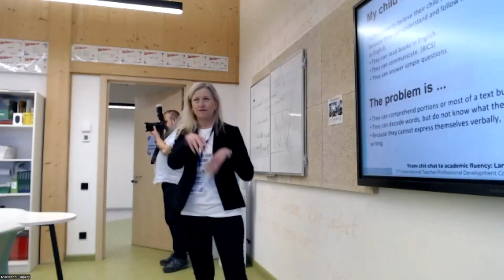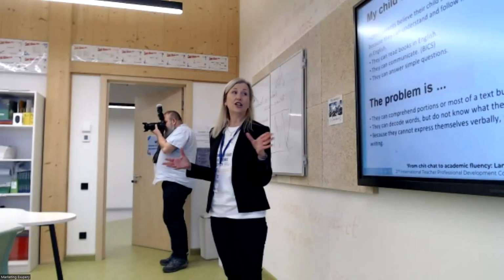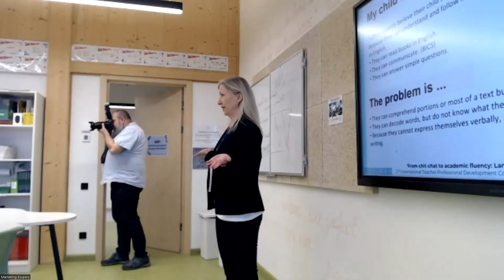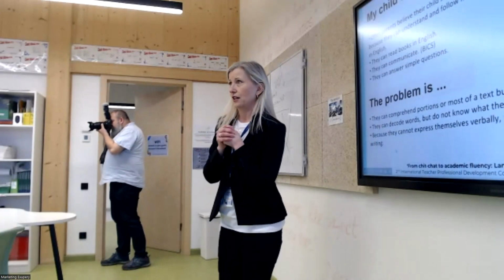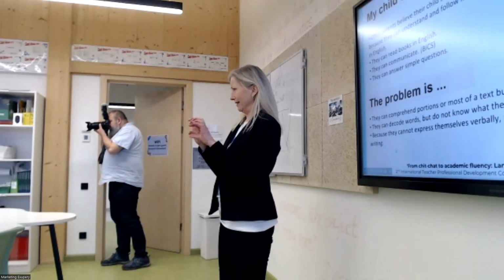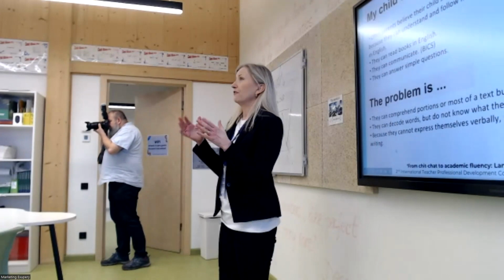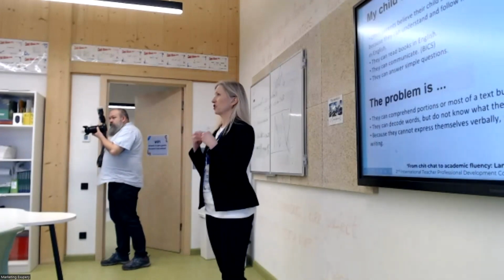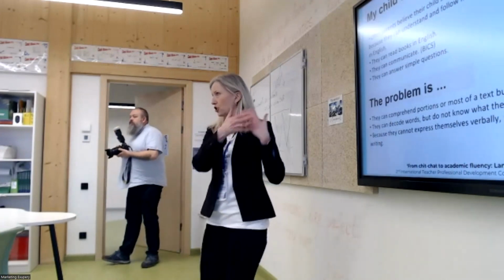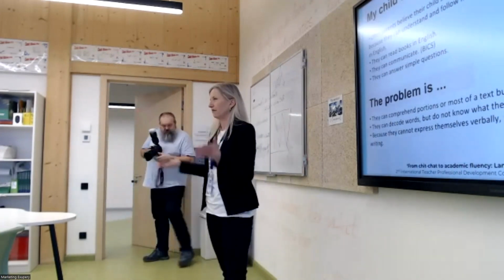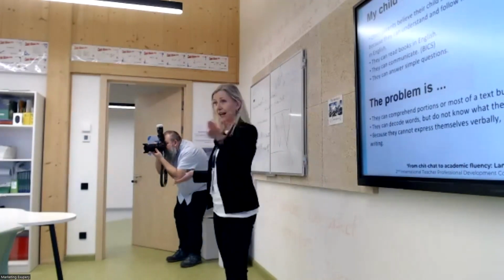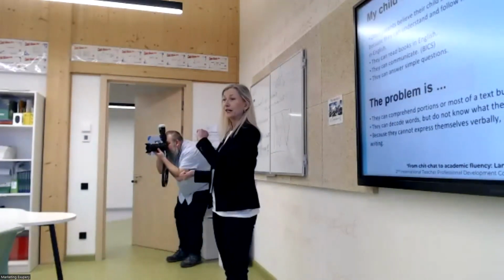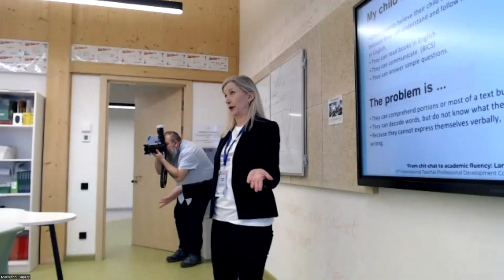And we'll dig into this more. They can decode words, but they won't know what they mean. So technically, I could read something in Swedish. Swedish has the same Latin alphabet. And if I know that KJ makes the sound, I can read Skelvod or whatever word. I don't know what I'm reading. I can decode it, I could probably read it, but I will not know what I'm reading.